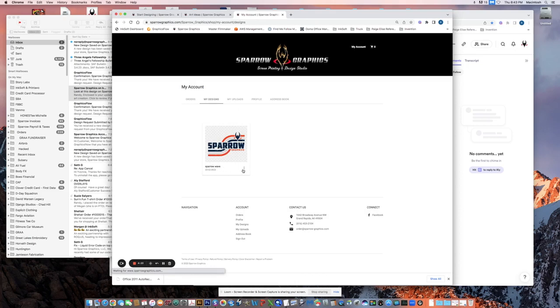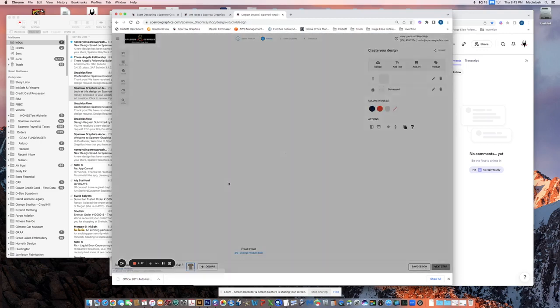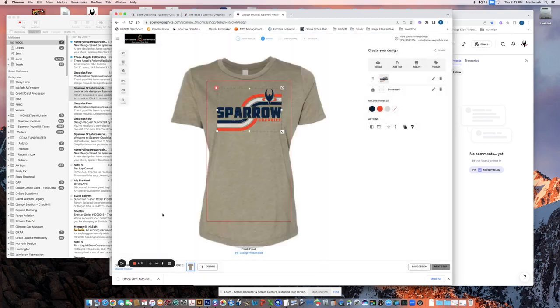You're going, where's the shirt? Well, if you click down here, you can say edit in designer, and this will bring you right back full circle to where you were. You also can change the product. Let's say you didn't like what we put it on. You can change the product, put it on a hoodie, long sleeve, a ladies, a men's t-shirt.